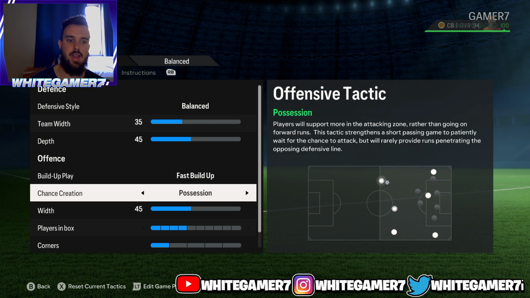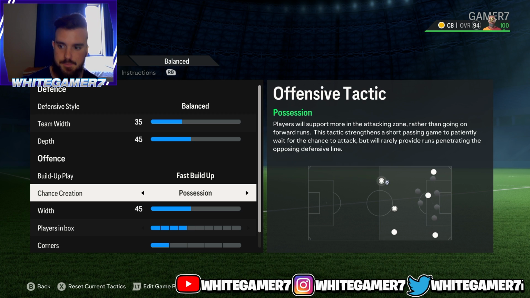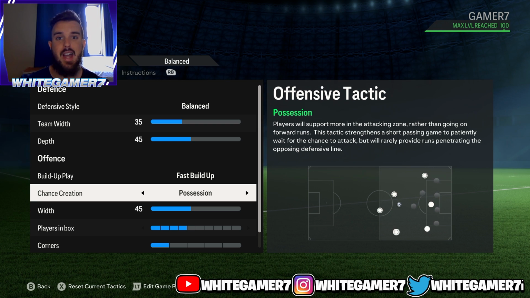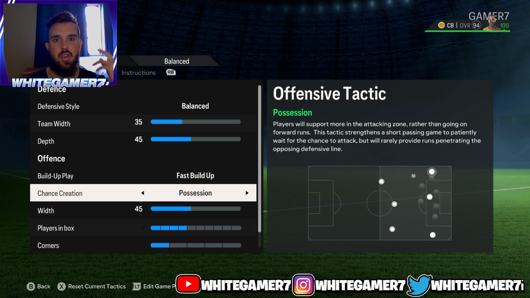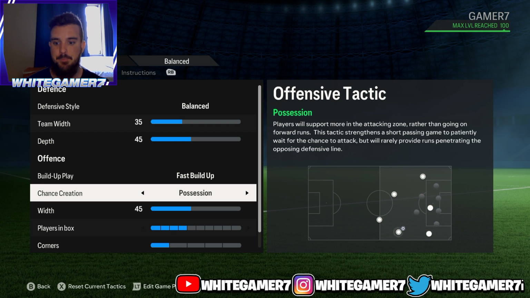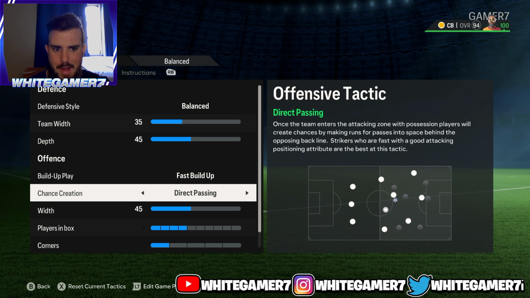Now, for your chance creation, I'm assuming that most of you guys have AIs attacking or just helping you attack. So you want it at possession, guys. The main reason you want it at possession is because this is going to allow for the bots or the AI to go for those extra passes. Move the ball really nice and quick. So with a fast build-up and the possession chance creation, they're going to just be moving the ball very quick and attacking much quicker.